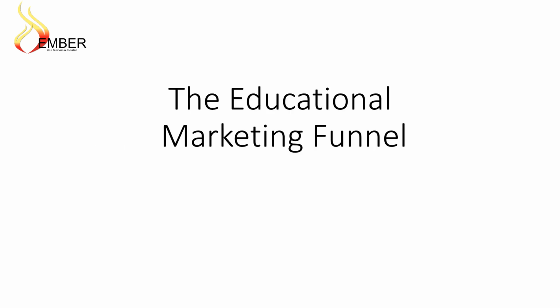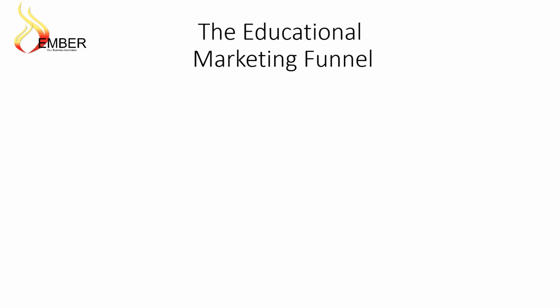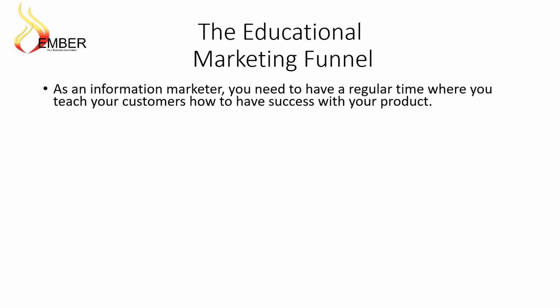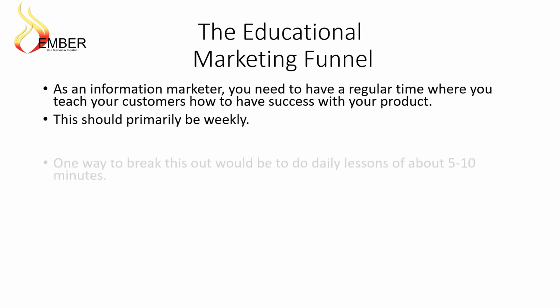So now let's talk about the educational marketing funnel. You should always be doing educational marketing as an information marketer. That's what we sell. We sell people on how they can improve their lives. We sell people on how they can improve their business. And so one of the things you need to do is train on a regular basis. There's no argument, there's no disputing about this. You need to train your customers, you need to train your prospects. If you need to do them all in the same way, do it that way. But basically, you need to be offering some kind of training on a weekly basis.